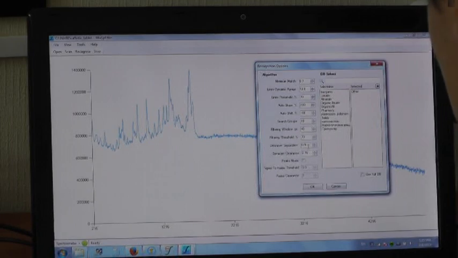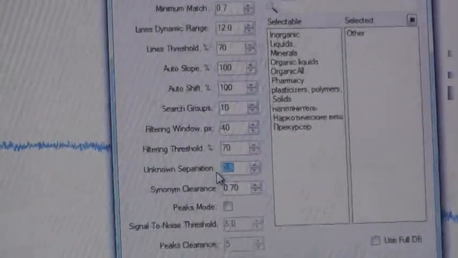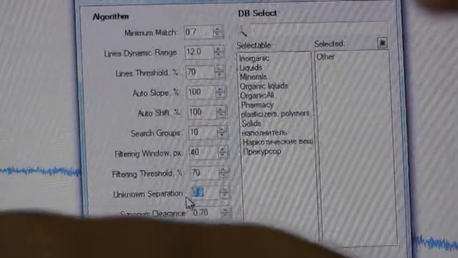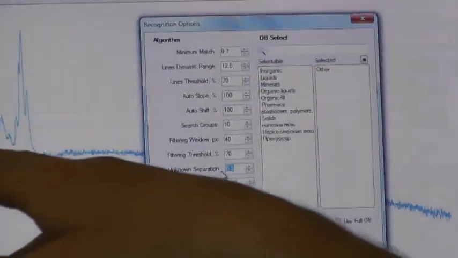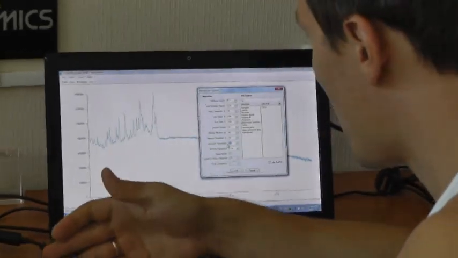Unknown separation, this is a parameter I'll explain. We analyze and don't know whether we have all of the components in the database or some of them are absent. But anyway, if we recognize some components and identify them, we will show them.